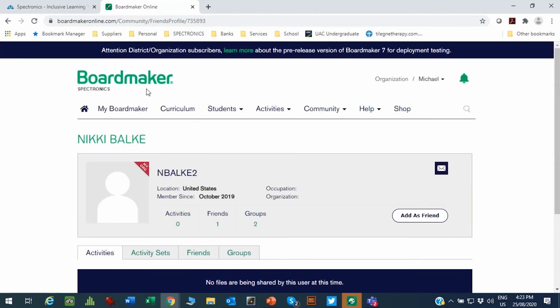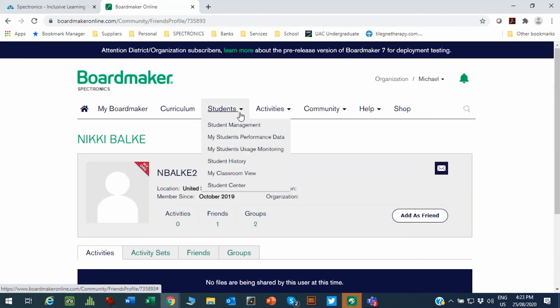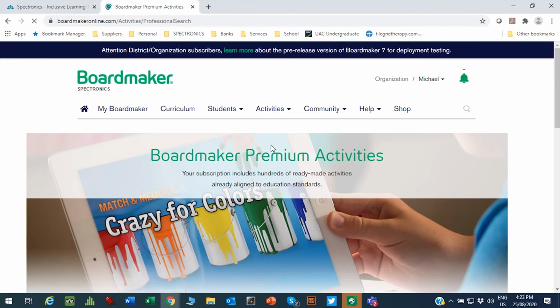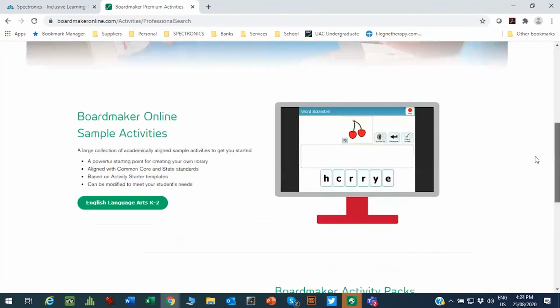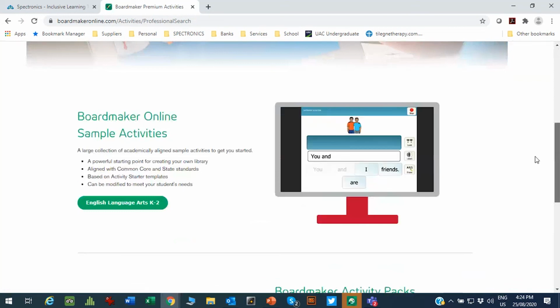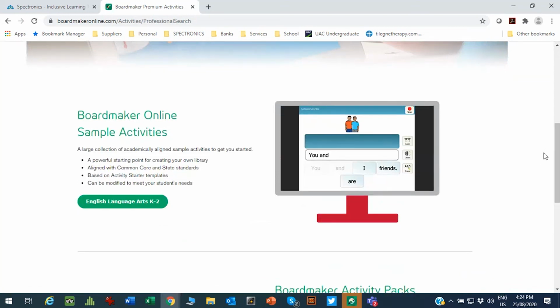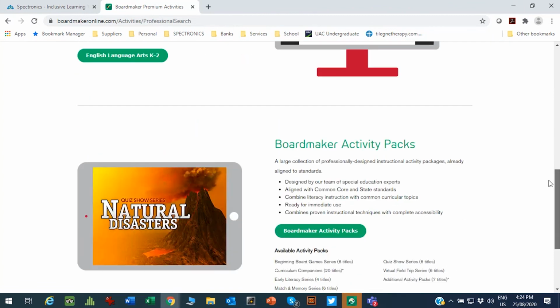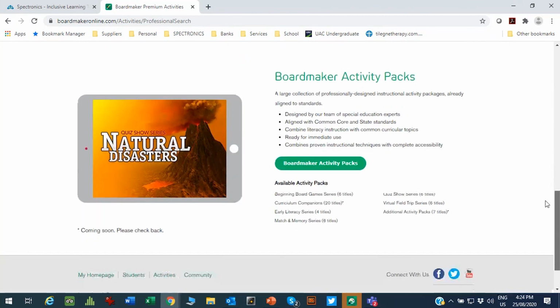So now I just want to quickly look at the activities and premium activities. So if we look at these, which again will save you time, Boardmaker Online has a whole heap of sample activities that you could use or you might need to adapt them for your purposes. So again, it's going to save you heaps of time and give you lots of stuff for your students.